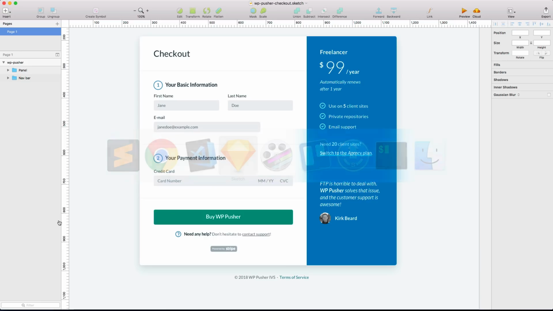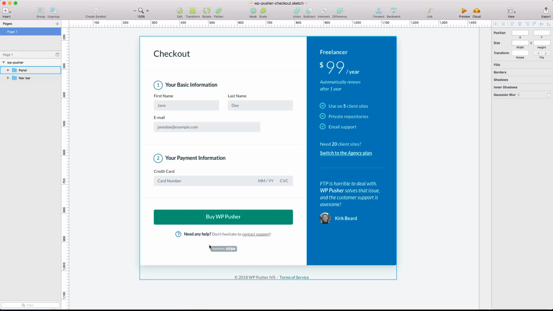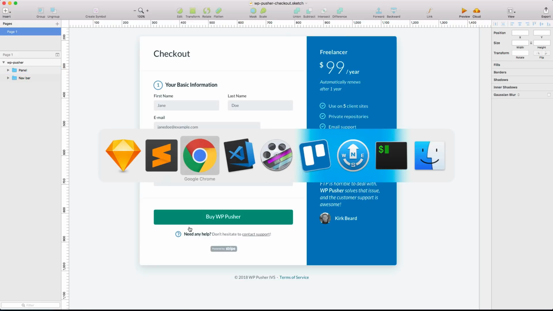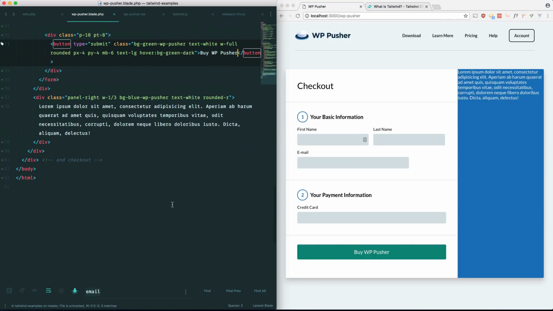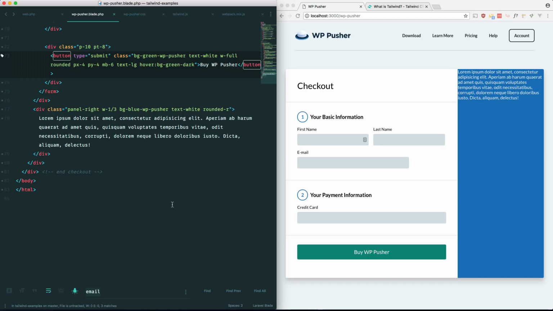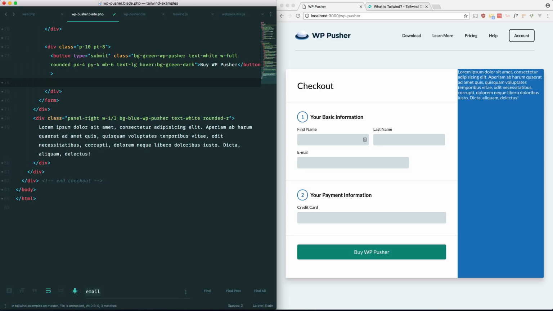Okay, what's next? This section over here. So again, we're going to use Flexbox over here. So this is one item, and this text is the other item. So let's go ahead and do that. All right. So right here after the button, we do flex item center. We can also center it since we're already using Flexbox, justify center, and margin bottom of 8.